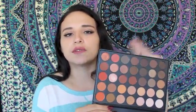I mean, Naked is 12 for 54, Too Faced is 50 for I think 26 shadows. You really can't beat it. $24, I think it comes out to 29 with taxes and all that stuff. It's a price to beat, and their quality is amazing. Lots of people say that they compare it to any eyeshadow that's on the market, so definitely Morphe is a company to beat, I believe. They're a really good company. I have, I think, in total 3 palettes from them, but it's definitely worth the money.